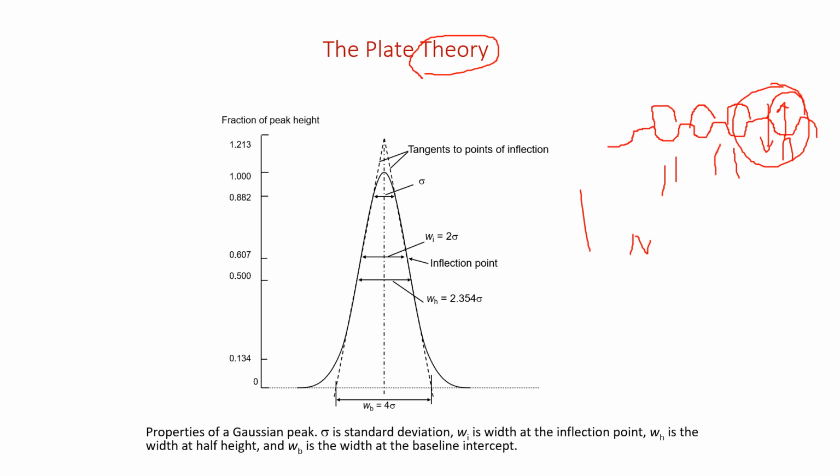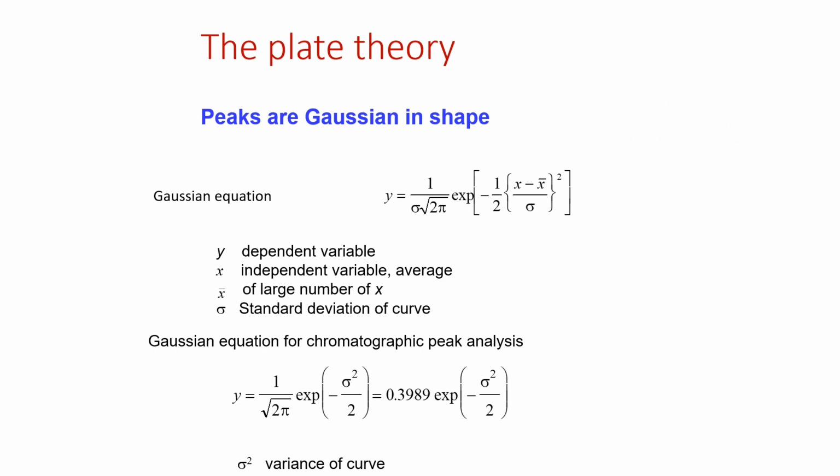In this slide, it shows how this peak is related to Gaussian, the one that you learned in your statistics, right? Everything here you can calculate and know the area. It correlates to your concentration or amount. So this is the Gaussian peak shape. This is the equation, everything. I don't want to go into detail because I believe you already know all about this in statistics, and how standard deviation is very significant in a Gaussian peak.